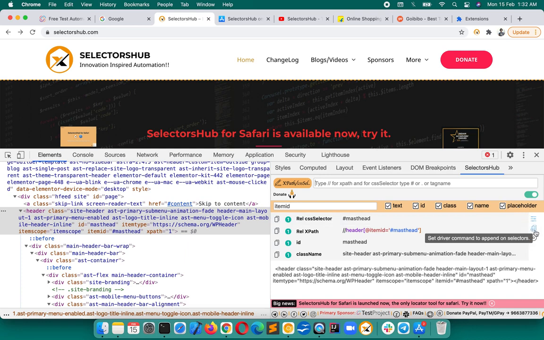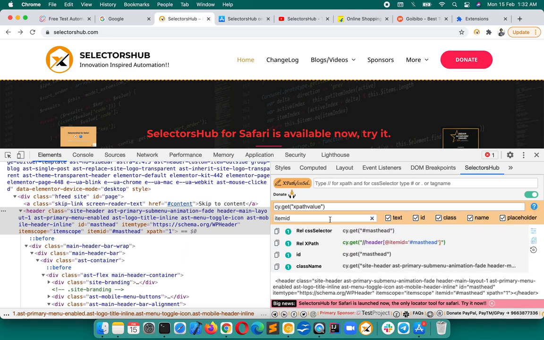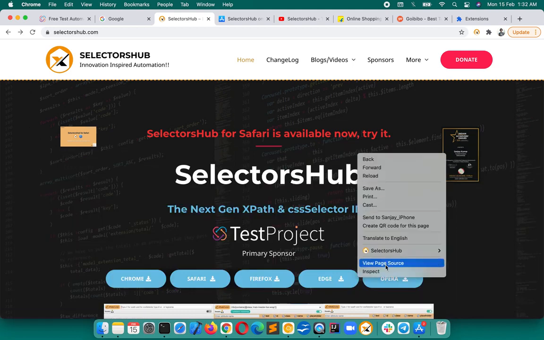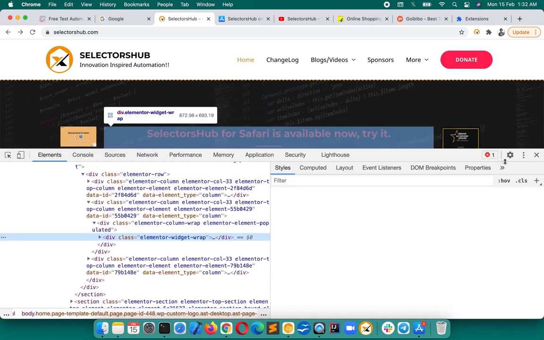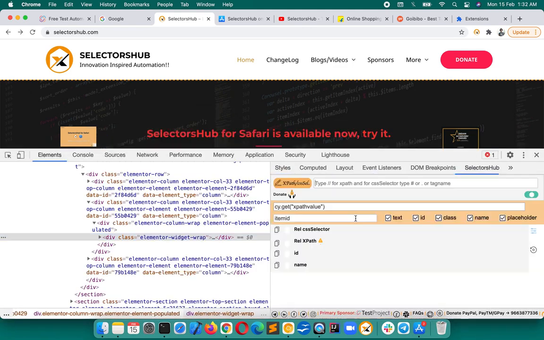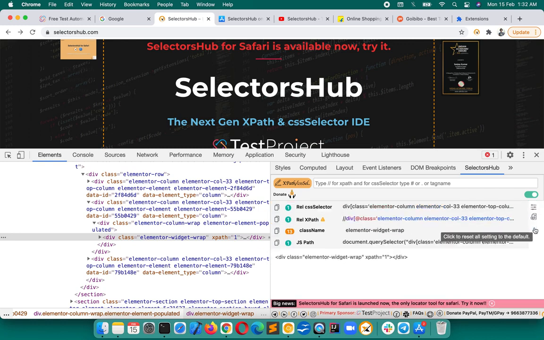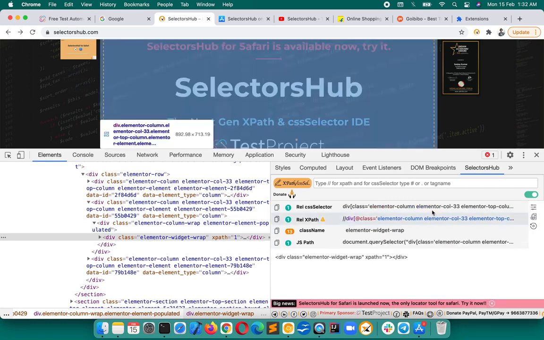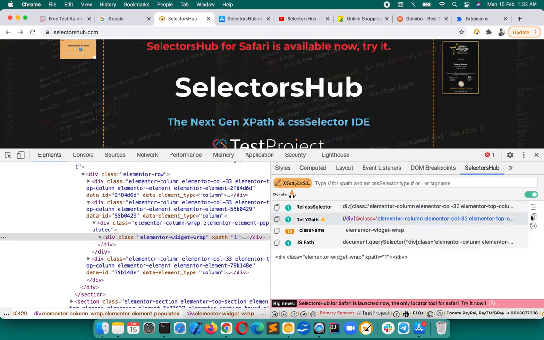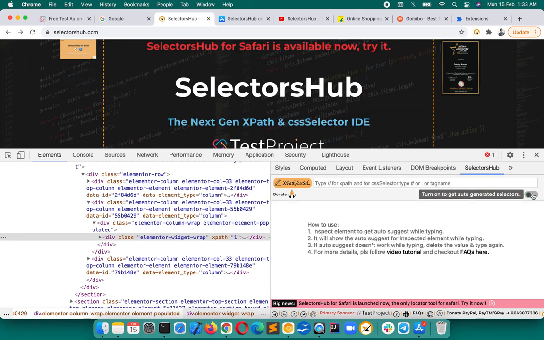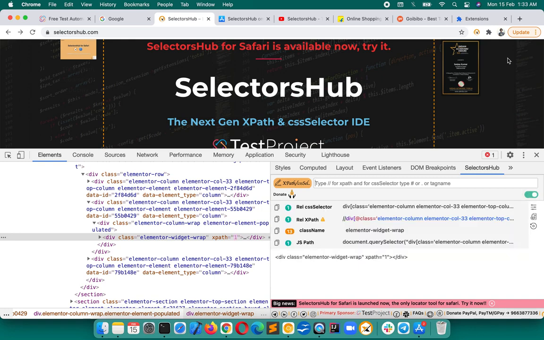And so now here we have set the command, we have set the attribute. So next time when you open Selectors Hub, it opens with your view, your setting. If you don't want to see all of this, you just keep it off, it will not show. And it is as simple as that. And if you just want to use it as an editor, you can choose as editor. So this is really helpful.